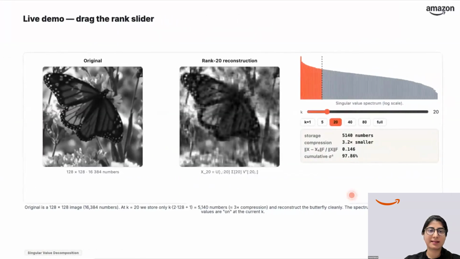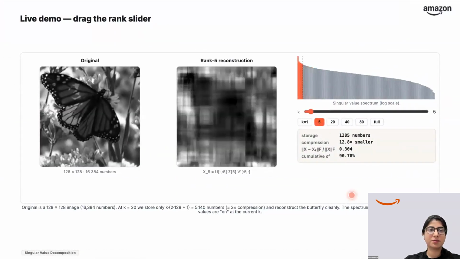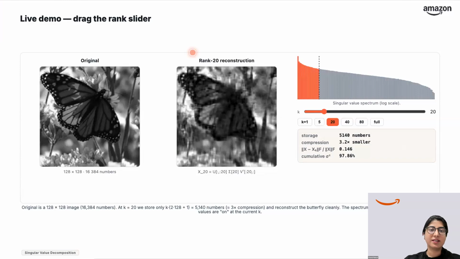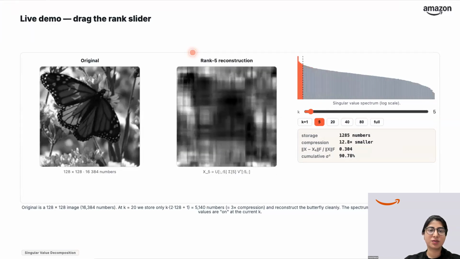We can see this with an example, right? Suppose you take this original image, and then you try to do this SVD decomposition, and you take the top K only, and reconstruct the image back. So this is what it looks like if you take K equal to 1, 5, and 20. What this shows is the reconstruction error between the actual image and this reconstructed image.